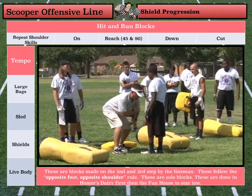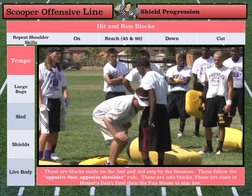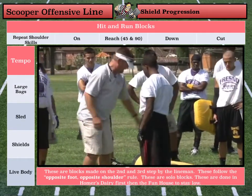This is the surface. I want my chest on his thigh. So as he comes out in a good block and I'm driving him, this is my fit on Friday night. Okay, it's hard to simulate that fit with those big bags.